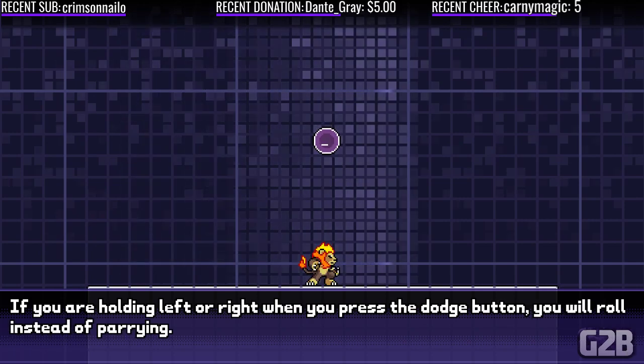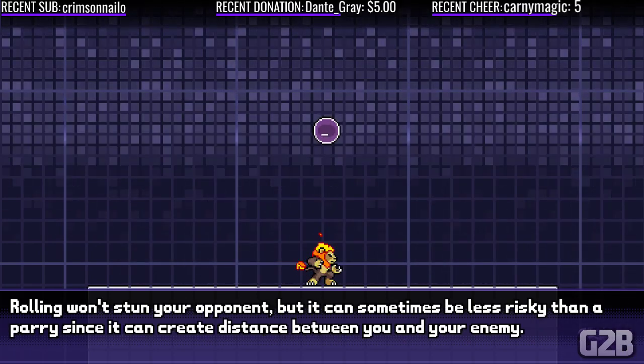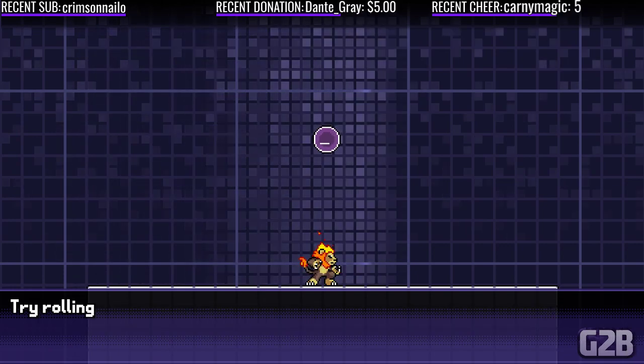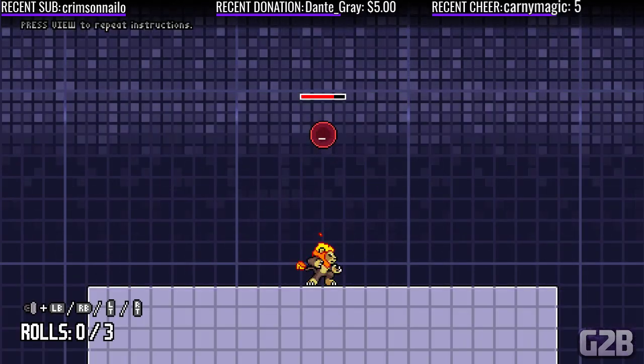Let's try rolling. If you're holding left or right when you press the dodge button, you will roll instead of parrying. Rolling won't stun your opponent, but it can sometimes be less risky than a parry since it can create distance between you and your enemy. Try rolling out of the way of my 3 attacks in a row.